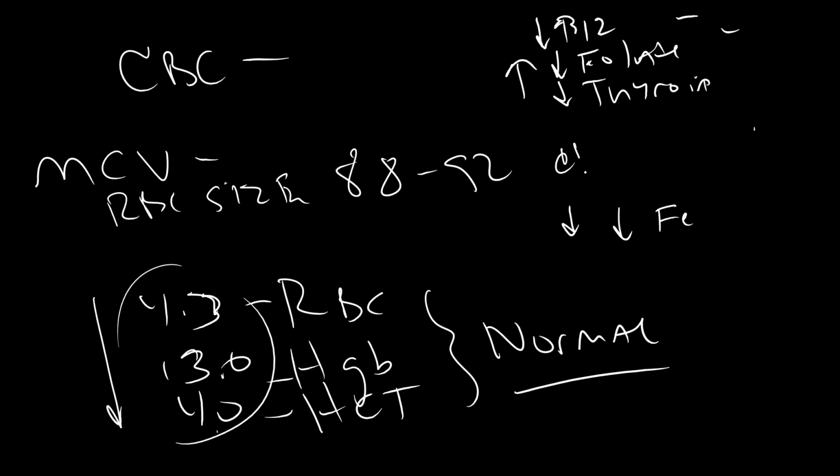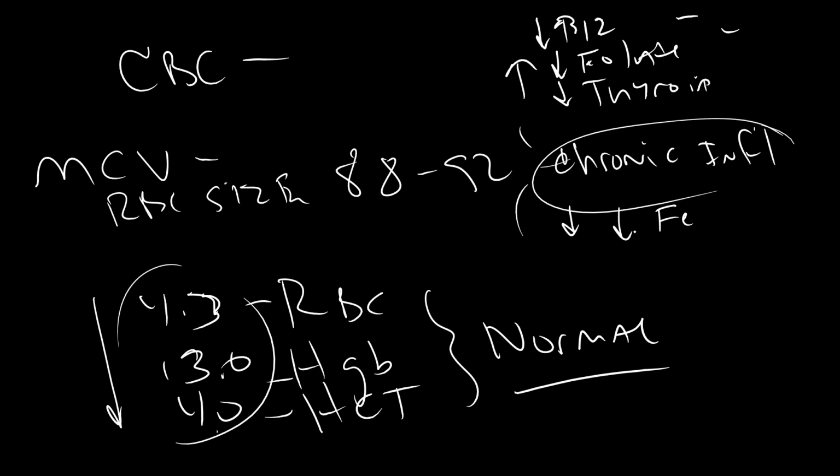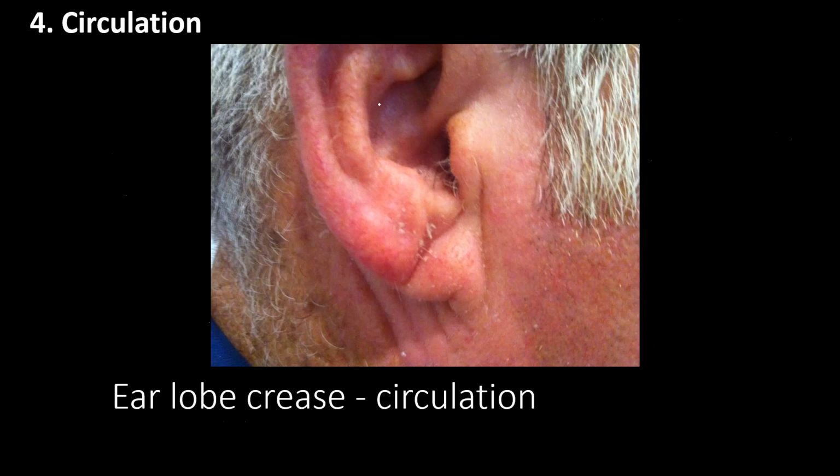If it's in the middle, we think of things like chronic inflammation. Of course, it can be other things than this, but this is just a general thought. Keep in mind, chronic inflammation can raise it, lower it, or keep it the same. So don't just think that that's the only place it belongs. And keep in mind, somebody can be iron deficiency anemic and B12 deficient, and then it comes up and looks like 90. So you have to put that in all clinically. I said a lot right there. We've taught this before, but I just want to give a guideline. Keep in mind, you can watch this over again.